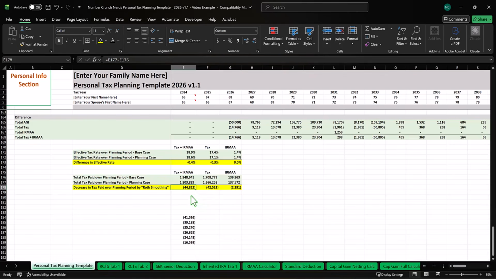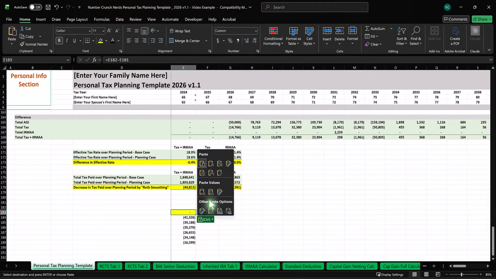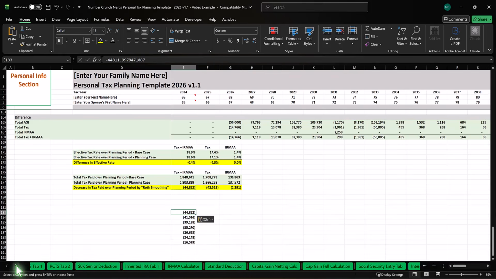And so now we're at $44,812 total on the cumulative strategy that we've been employing right here. I'm going to memorialize that. And then there's one more item that I want to talk about with our financial advisor while we have him or her on the horn.